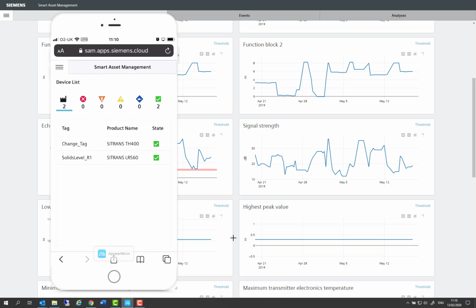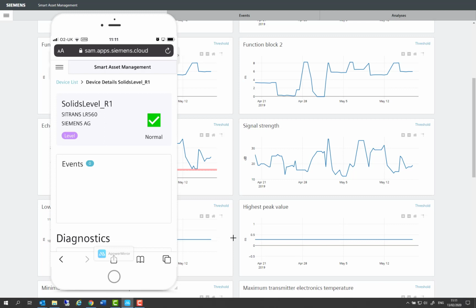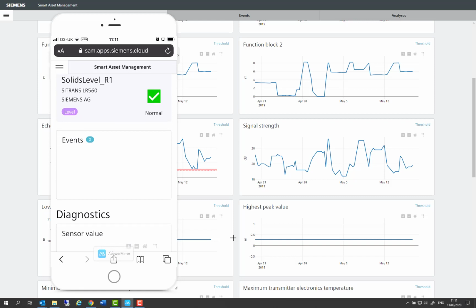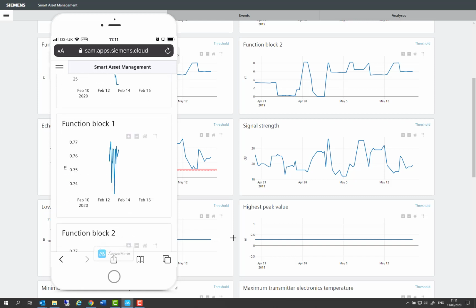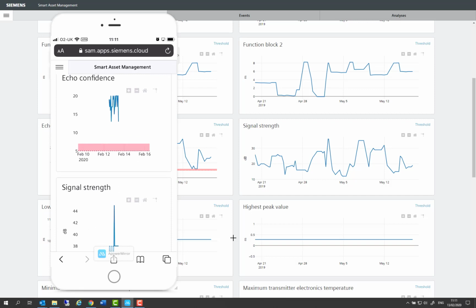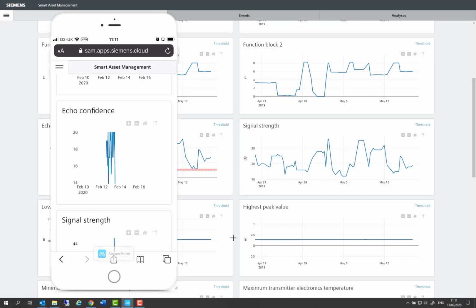So you don't have all of the functionality, but what you do get is an overview of your alarms, and I can click onto each one of these to see what is under each alarm category. And if I go to my device, I can go onto the 560. There's no events. The level is good. It knows it's a level sensor, and again you can see all of your trends and everything else on there.